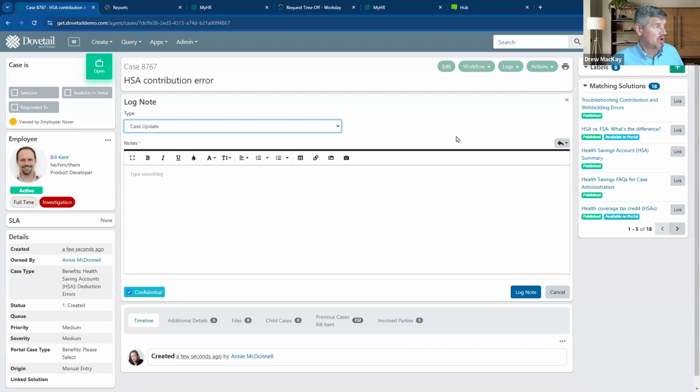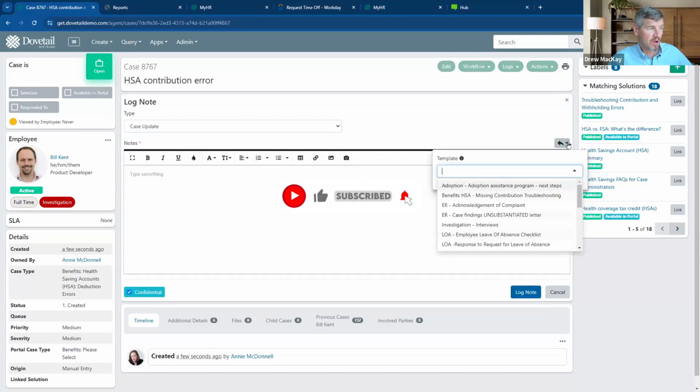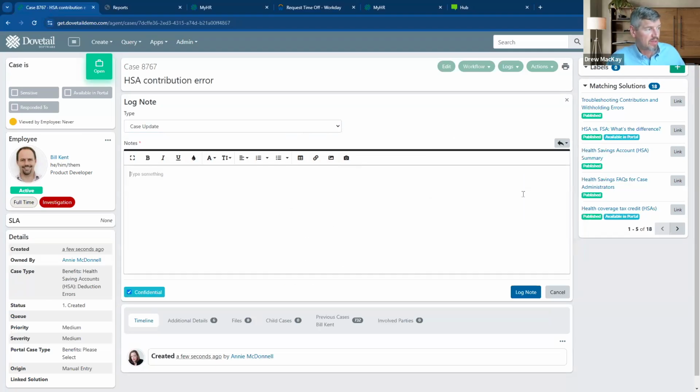Maybe I have a note that I want to update, provide some information, some details. And you'll see all this rich text formatting that I have capabilities for, including adding images and links. If I paste something in, it's going to take in that same formatting, say from a Word document. And if there are snippets of things that I type regularly, I can always leverage, say, a template that I want to use through this templates feature. You click here, and you're able to add templates to different things that you might do.